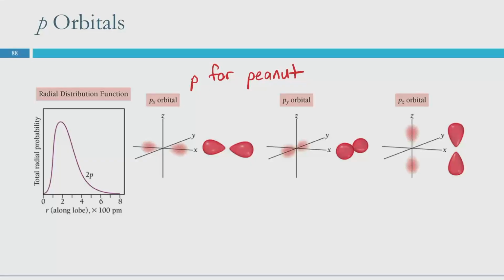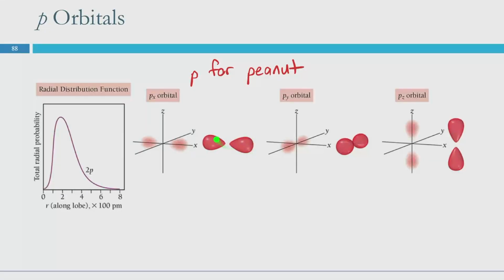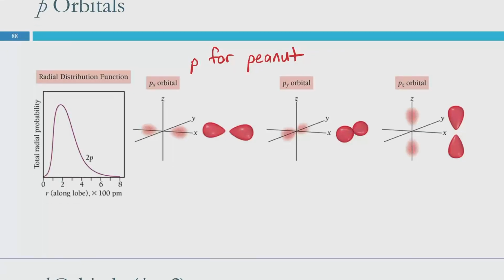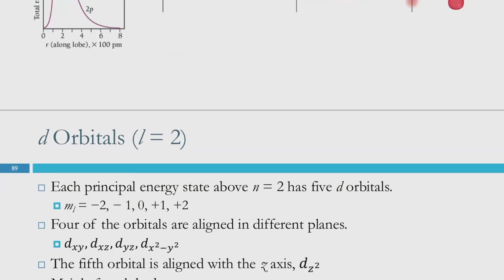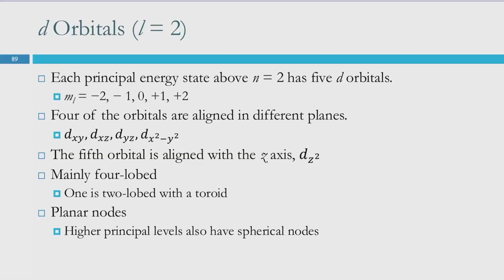Other times the ends of the peanut are a little bit more squat and short, sort of looking more like the head of Toad from the Mario games, kind of mushroom cap shaped, a little bit more squat and not quite as pointy. It doesn't really matter. The general idea is that we've got these 2 lobes and then a node in the middle. So the electron's not going to be found in the middle. That's where a nucleus is. If the electron was at the nucleus, the world explodes. It's not there because the world hasn't exploded, and so we know that it's probably out here instead. Also math. So we've got a bunch of calculus and calculations that people have figured out. They're out there. So P for peanut, and we've got 3 shapes.